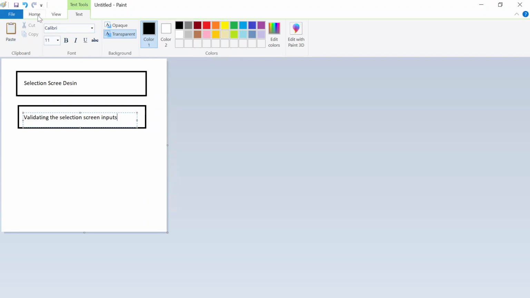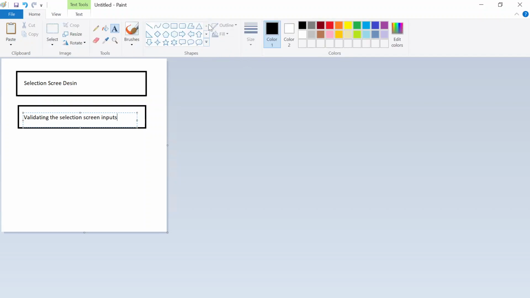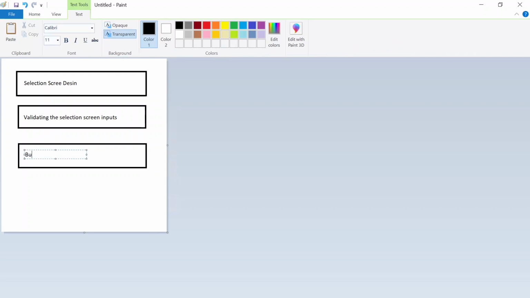Next, after validating the data, what is the next block of code you need to write? Business logic, which includes data selection or reading the data or performing some calculations on the data.